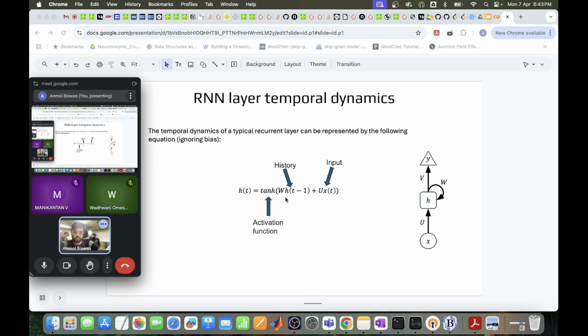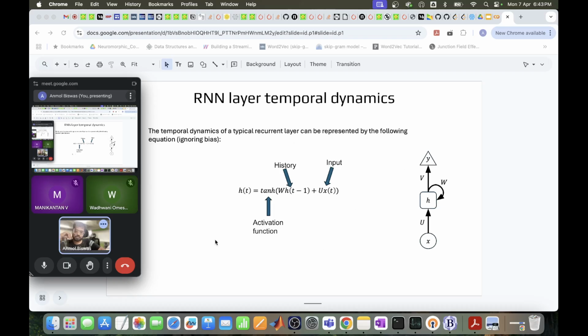Then you apply the tanh activation function, which is typically what is used in recurrent neural networks, and then you get h of t, the hidden layer activation. And finally you can have an optional linear projection, which is V times h of t, which will give you y, right?